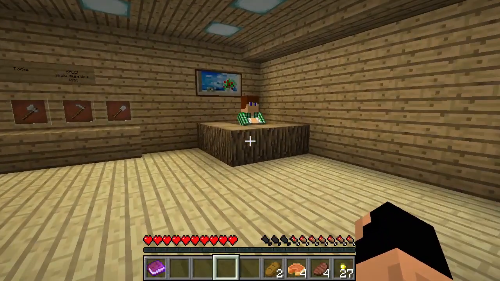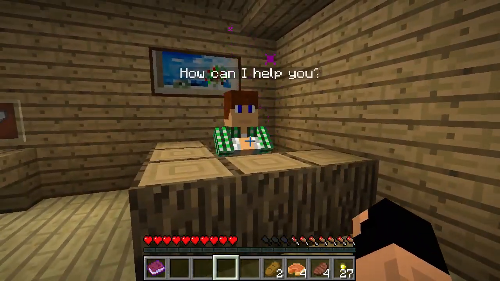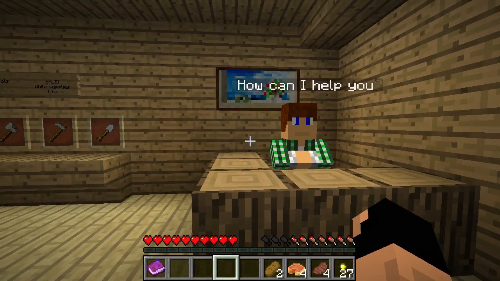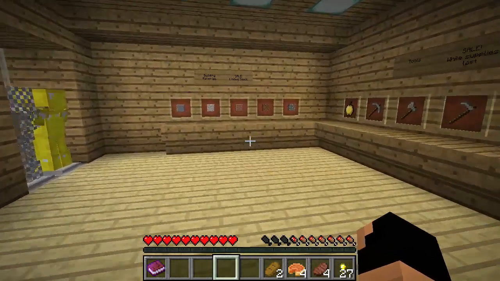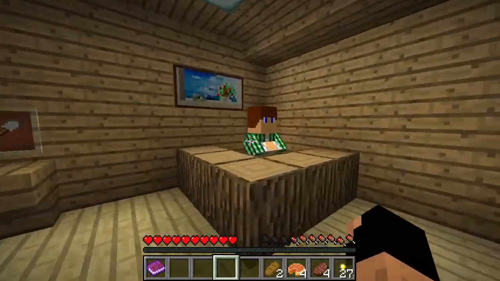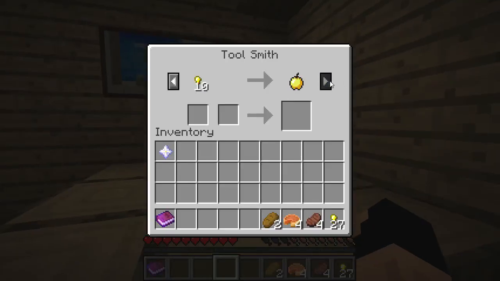Hello, good sir. How can I help you? I'm going to need some pretty sweet weapons. Wait, did he say get geared up? Wait, why would I have to get geared up? Building materials stale, limited stock. No, I don't think I want building materials. What do you got? What can I buy from you? Okay, looks like we're gonna buy some stuff. Toolsmith. I think we're supposed to buy a pick, right?